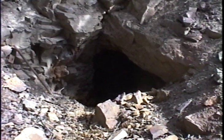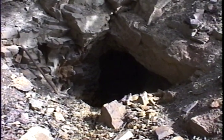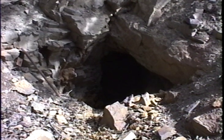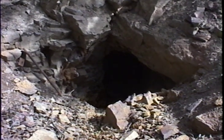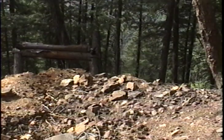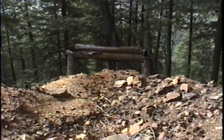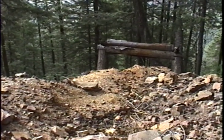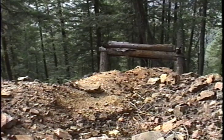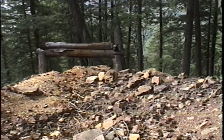We're looking again to the north here. We'll turn around and look to the south at the dump area and the small wood structure — probably a loading ramp of some sort for the ore — that's out in front of Adit 2. Looking south out of the portal of Adit 2, there's a wooden frame structure out in front. It probably was just a stabilizer for a loading ramp for ore coming out of the portal itself.